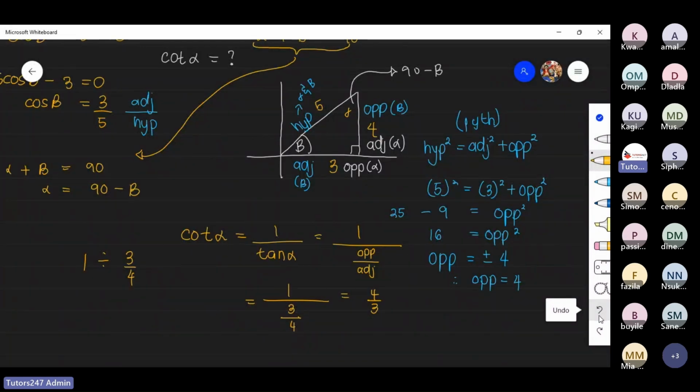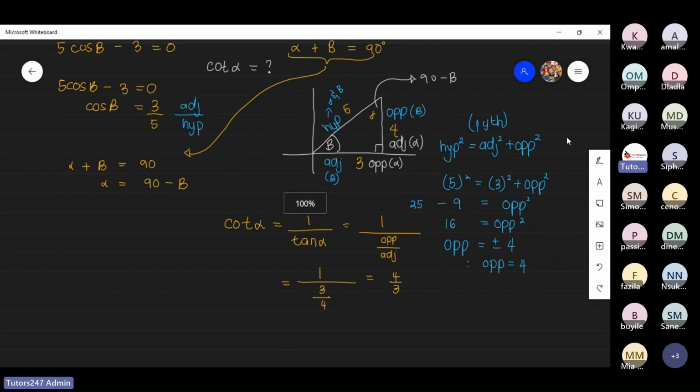Now I understand that this was quite a long question, so we'll go back, we'll do a quick recap, and then I'll give you the opportunity to ask any questions if you have anything that you want me to repeat, something that was not clear, or something that did not make sense. Okay, so let us zoom out and recap the question.